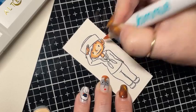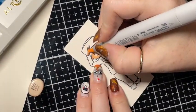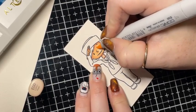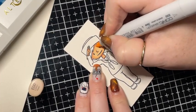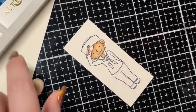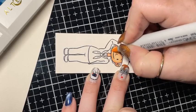So I'm going to try to color this girl fairly fast, because we have multiple elements of this card to achieve. And I may end up drying this watercolor with my heat gun, because I have other pieces of it that are going to need to dry as well. I don't like this line. There we go.